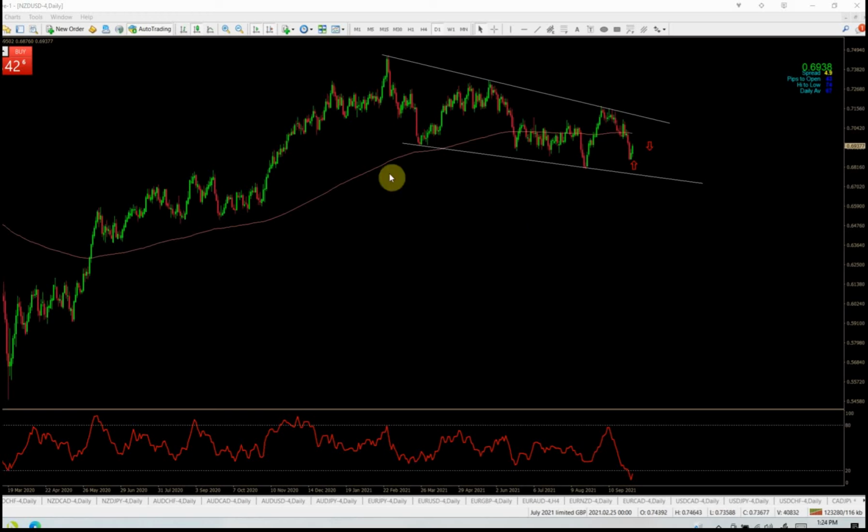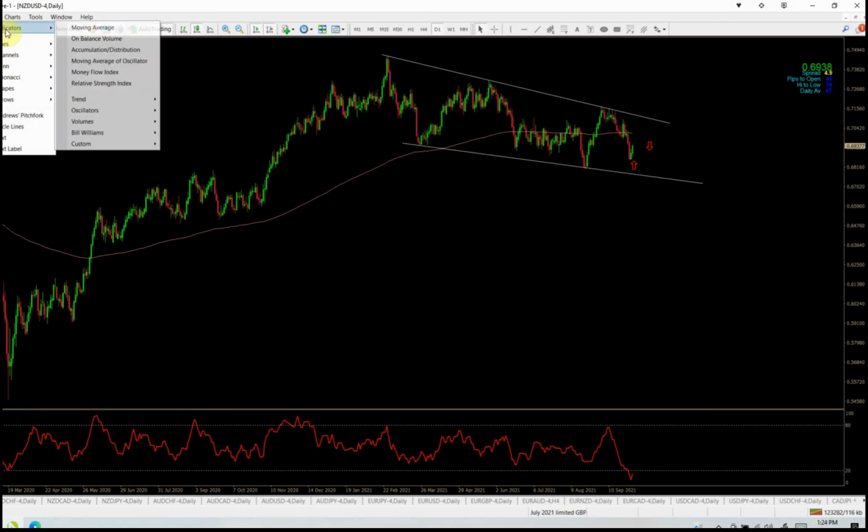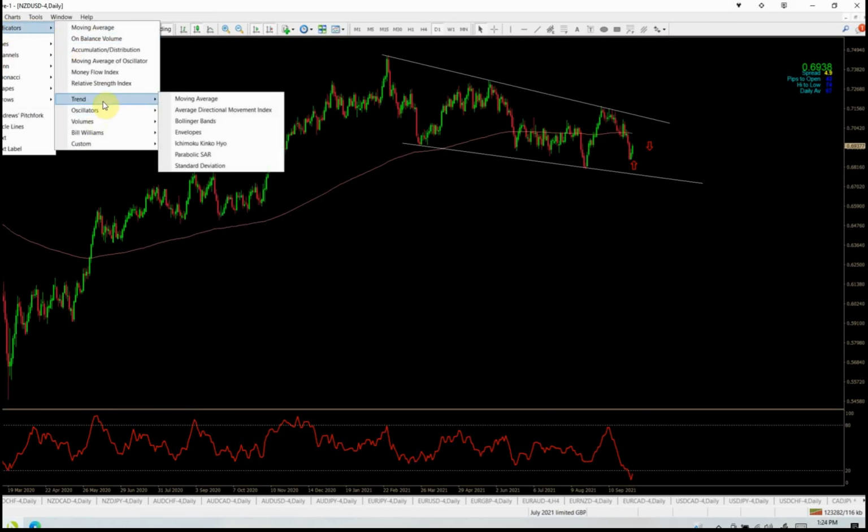This is a strategy basically using the daily time frame and just using trend lines and this one indicator at the bottom, which is the money flow index. I know you can't see off to the left here, but in MetaTrader it is a standard indicator. If you go under indicators and then volumes, it's right here. It's money flow index, and I have it set to a period of 14, which I believe is the default setting anyway. So whatever the default is, I think you can just leave it there.